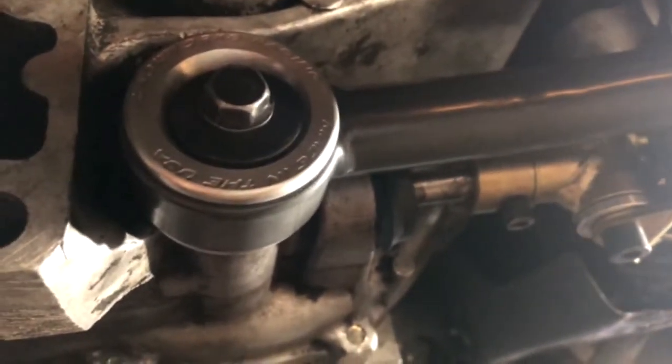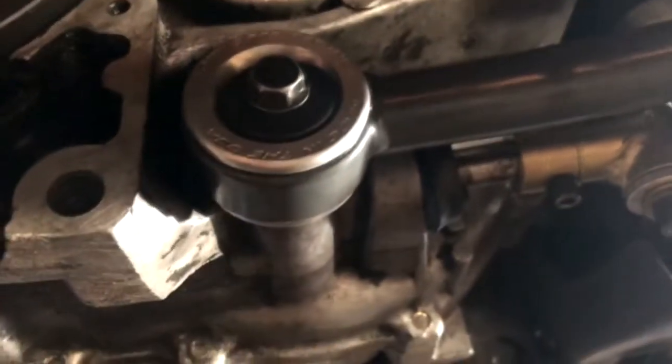So thanks to the homies right here, we got this solid Blackworks bushing on, as well as the innovative shift linkage. I know there's some slop there. I might have to adjust that right now. But it feels really, really solid, just how I thought it would. You can see all the way back there. You can't see it anymore because we put the heat shield back on. But there's also a Blackworks solid bushing in the back part, and it feels great.